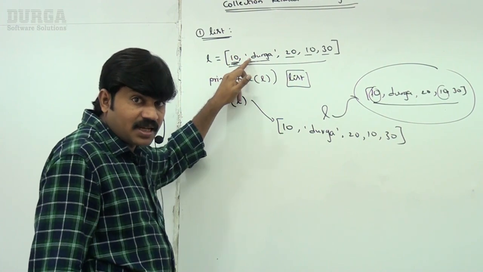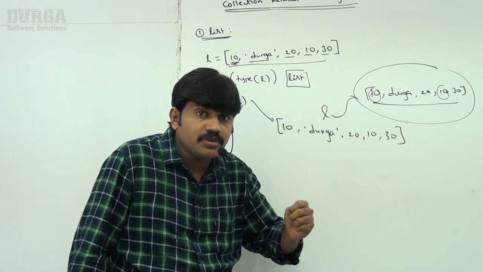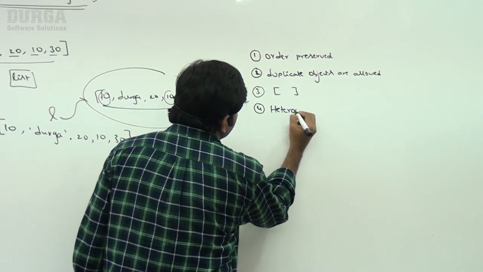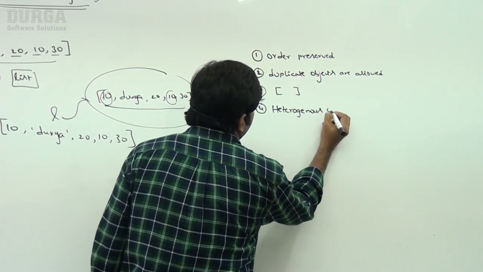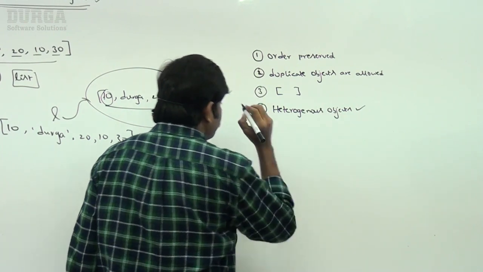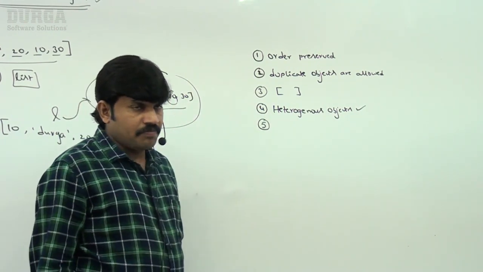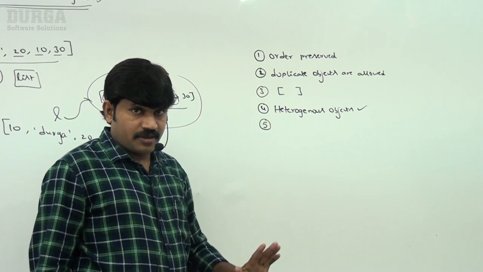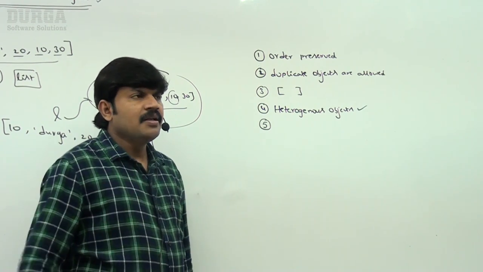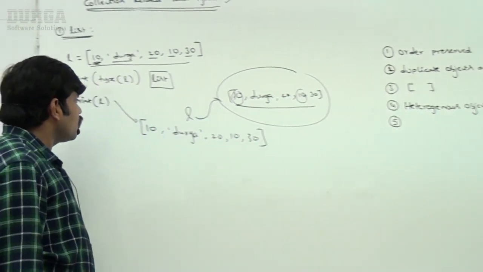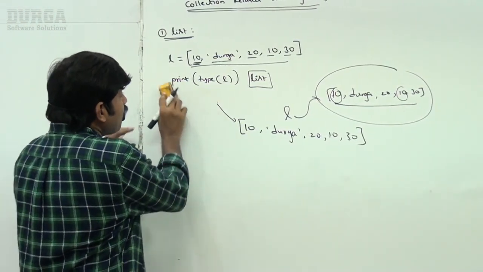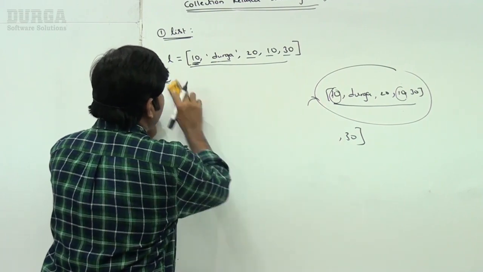One is integer type, second one is string type. Heterogeneous objects are allowed, like this, right? Up to this, not required to keep any explanation about this one, sir. Well, sir, take very special care. Now, I just told you, order is important.